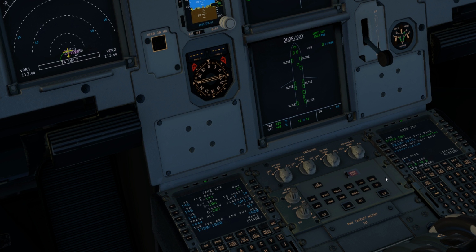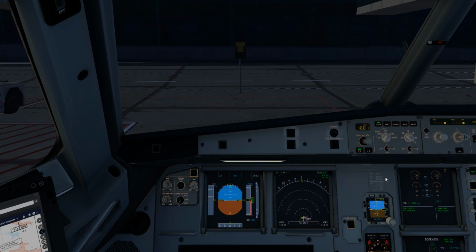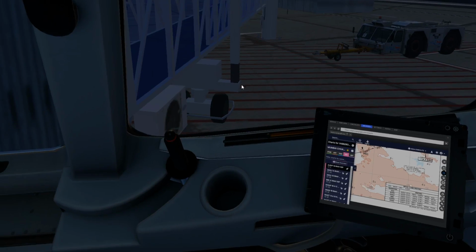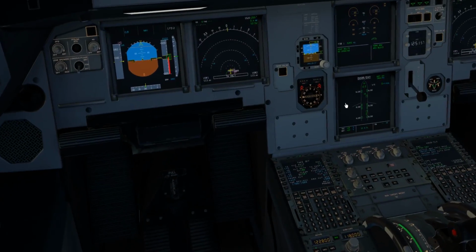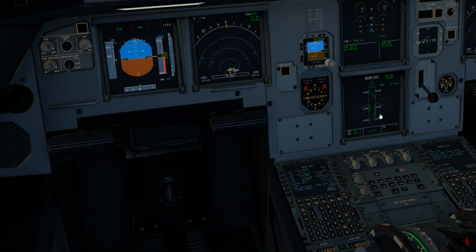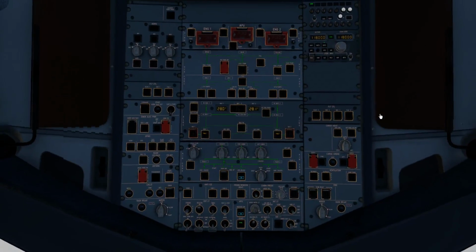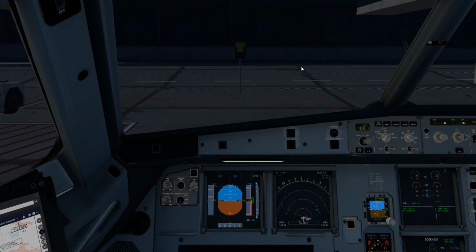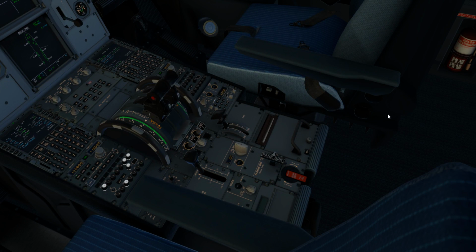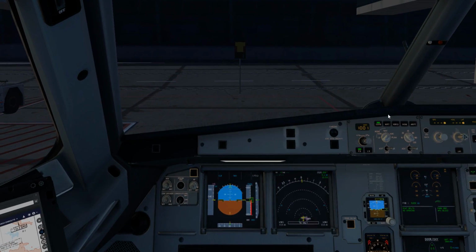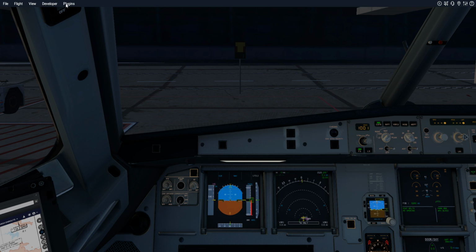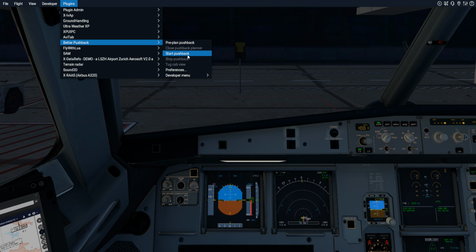To data set, barometric reference checked 1001. Window and door close: window closed, as well as you can see the door also closed. Mobile phone off, beacon light on. Thrust levers, we just make them idle. Here we go, made idle. Thrust levers, parking brake set. Before start checklist completed. And now we have to request pushback, start pushback.